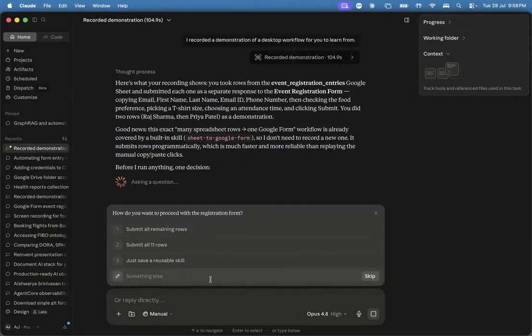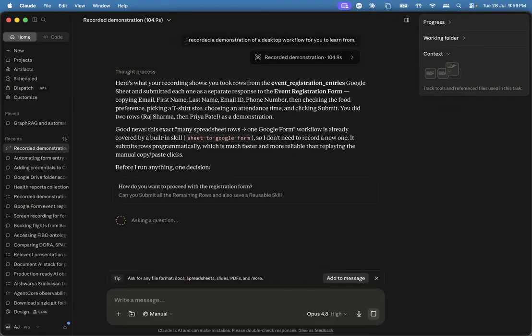I'm going to say: submit all the remaining rows and also save a reusable skill. Let me enter. Again, I'm going to pause. It is going to take some time.